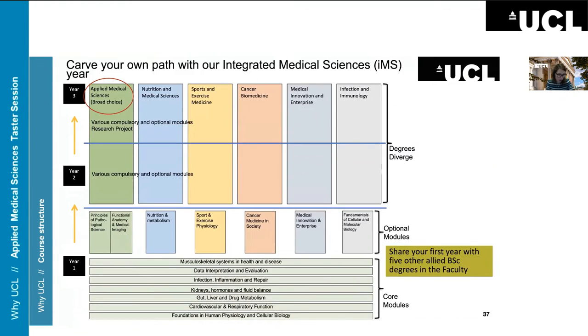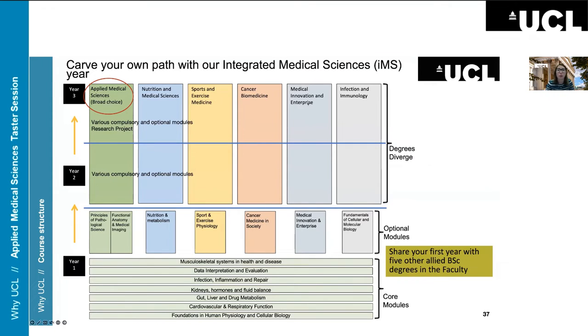And the course structure is quite nice. The thing that I like about this is that in our faculty, we have 6 sister courses. They're shown up here. Here's us, and then there's the others, a bit more specialized. But in year one, it's called the Integrated Medical Sciences year. You share almost all your classes and modules with students in the other courses. So you're all together as one big cohort, taking the core modules, which is basically a whistle-stop tour of the human body and the science underpinning physiology. There's a few optional modules. And then from year two onwards, you specialize. Now I say specialize, but in AMS, we don't force you to specialize in one thing. You specialize in your own interests.